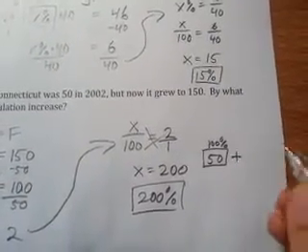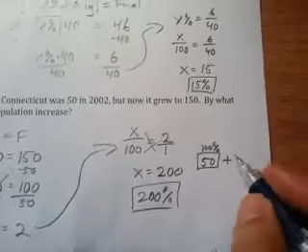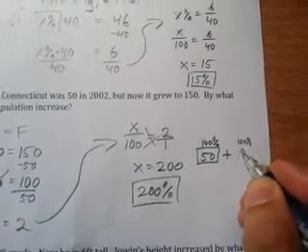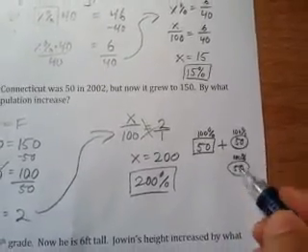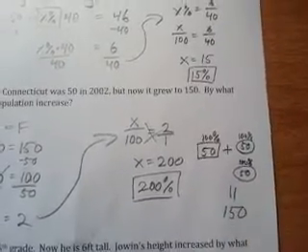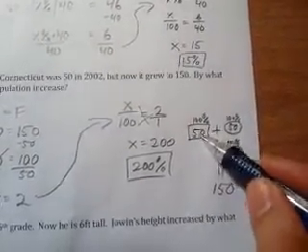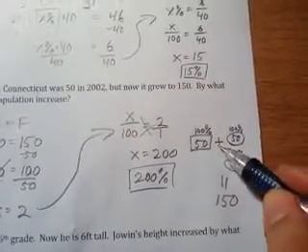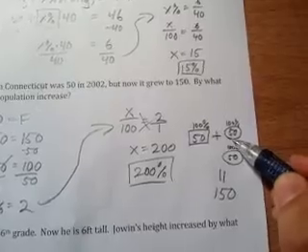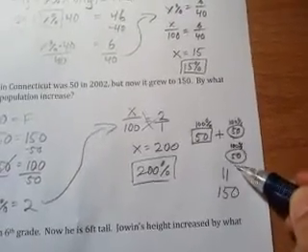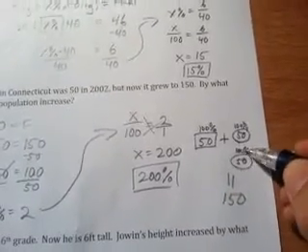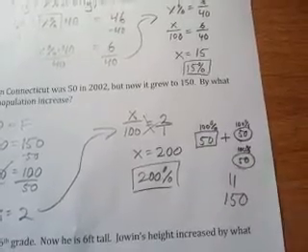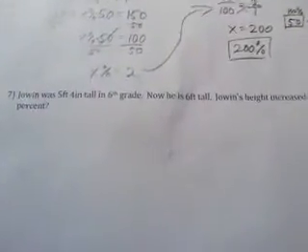And then, what did I add? Right, I added another 100%, which will be 50, and then I added another 100%, which is 50, right? All together, it gives me my total 150, right? So I started with the 50 as 100%, but then I'm adding another 100%, which is another 50, and then another 100%, which is another 50. So that's why I increase by 200%, because I'm adding this 100% and this 100% together to get to my 150.